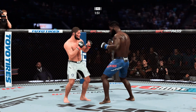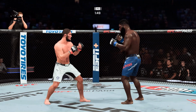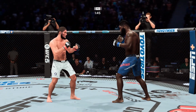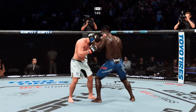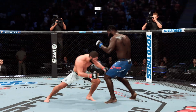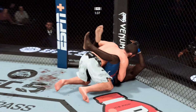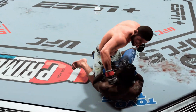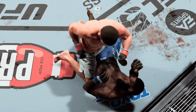Man, these guys have some chins on them. Huge shots being landed on both sides. Looks like someone took a red Sharpie to his side. A lot of bruising courtesy of those body strikes. Oh, big kicks, big punches. He's doing everything he told us he intended to do to slow this guy down. And you can see his opponent starting to really be labored in most of his movements.